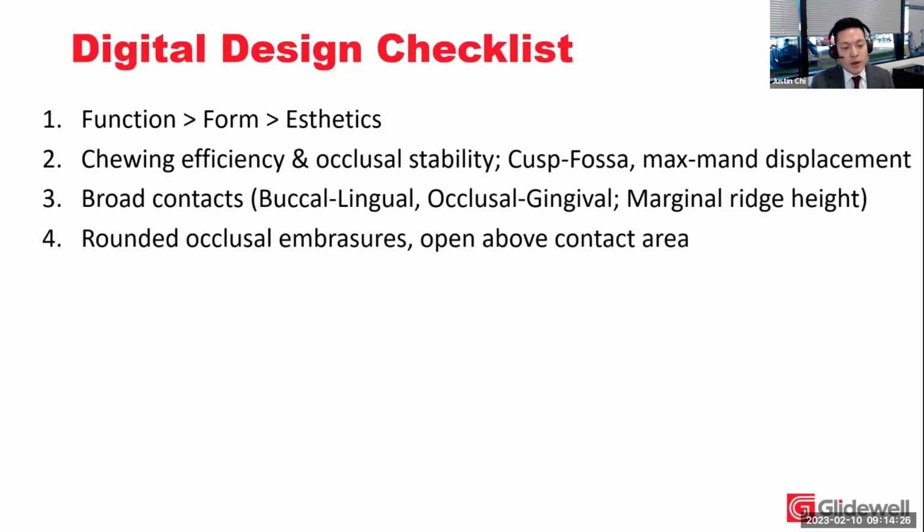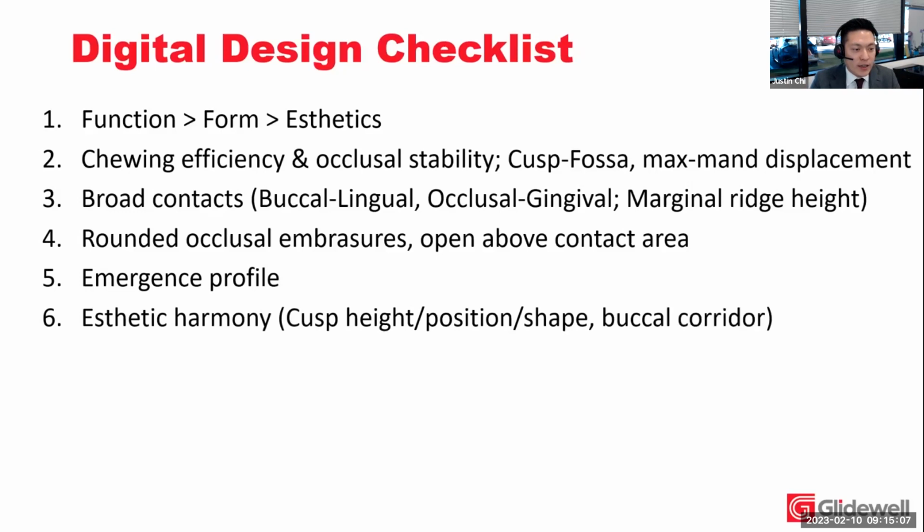From that point, we want to also establish rounded occlusal embrasures. I often see some designs where that marginal ridge is a very sharp transition from the proximal to occlusal surface. We want to try to open those areas up. It's going to allow for our patients to clean those areas better. It's more floss friendly. Floss can seek out that interproximal contact much easier rather than having a really tight contact at the occlusal. Then once we establish the proximal contacts, occlusal contacts, then we want to take into consideration the emergence profile. How is our design emerging from the soft tissue?